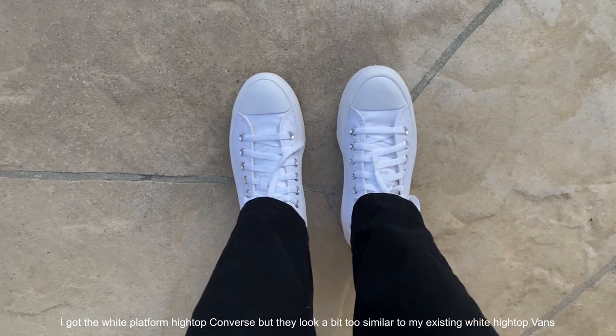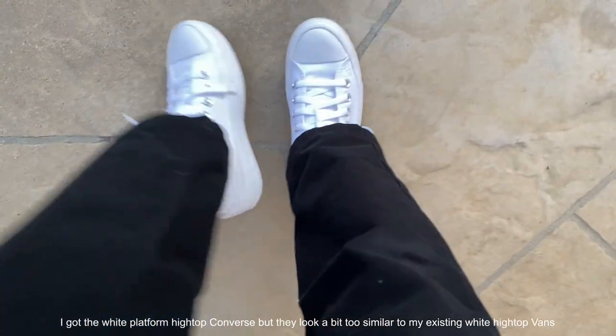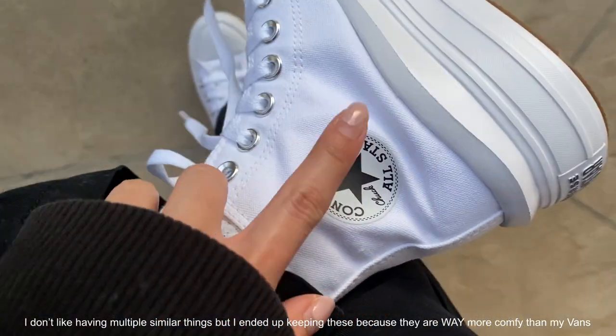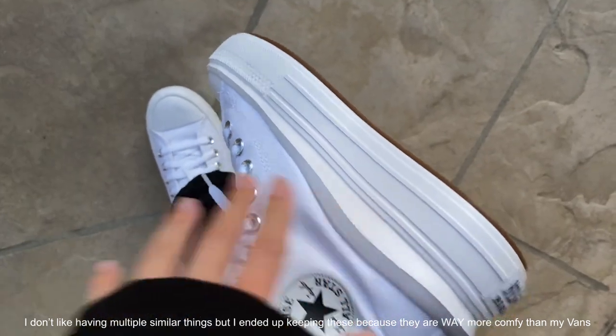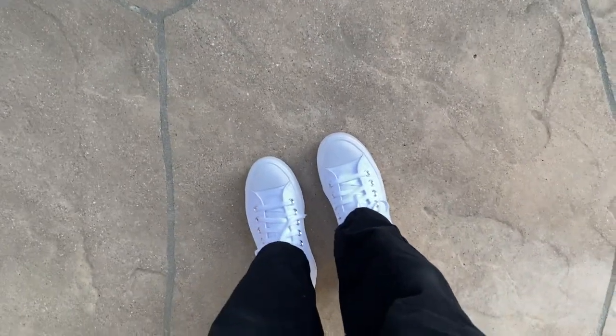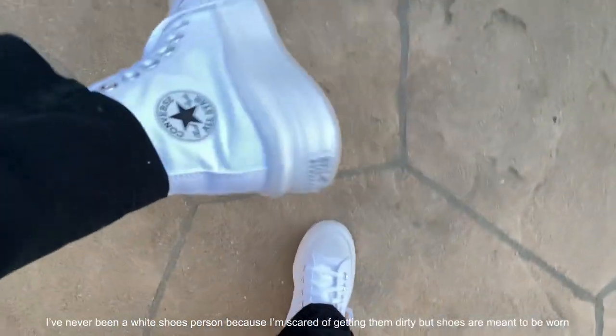From the top these look like my Vans high tops. What's the point of having both Chompers and Vans white high tops? They honestly look the same except for the logo and the chunkiness, but these are lighter for sure and definitely more comfortable, because the Vans kind of chafe my ankles and it literally hurts after a few steps. So I'm going to wear these out — I'm so scared.